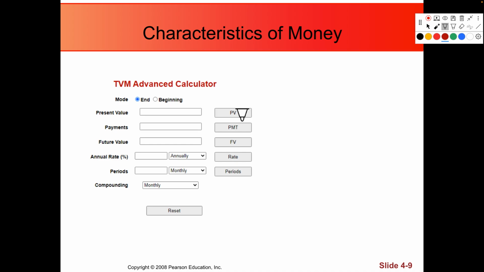So it's taking care of all the algebra rather than you putting into formulas and messing everything around. You just put everything into these slots. And the missing part is the question. You click on the box. When we get to loans, a lot of times the question is, how much is the monthly payment? So we've got all the details about the loan except the monthly payment. We put it all in there, click on payment, and we've got it. Okay. There's a little bit of a trick to knowing what goes where, and that's what the homework's about. You'll learn that as you do them, and we'll work together through that.